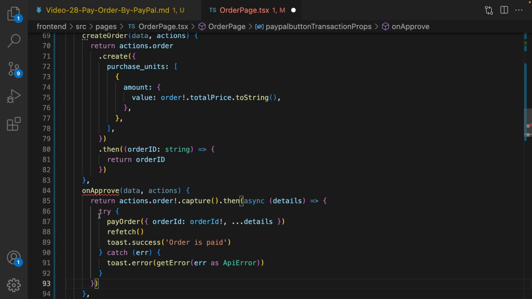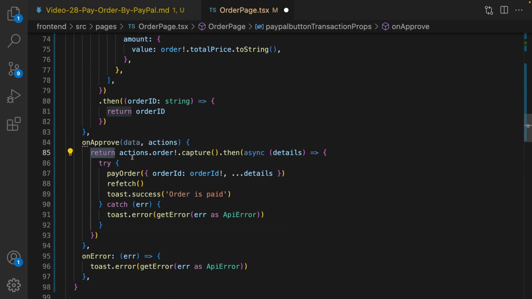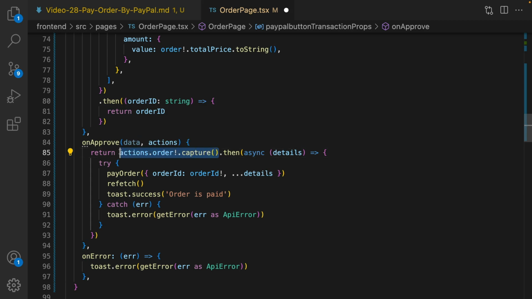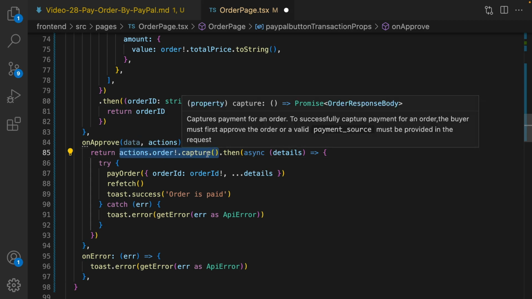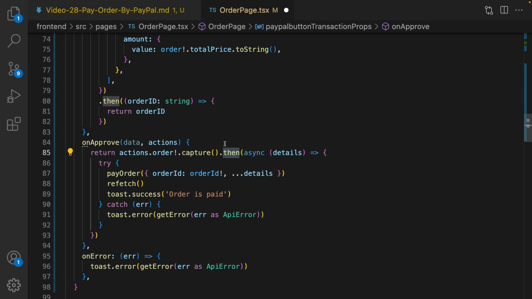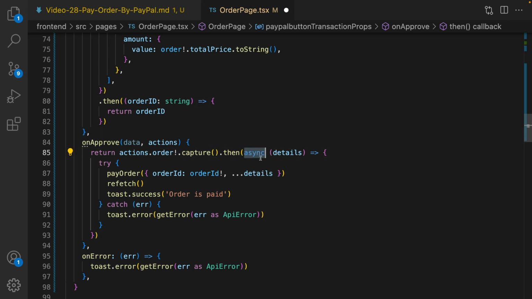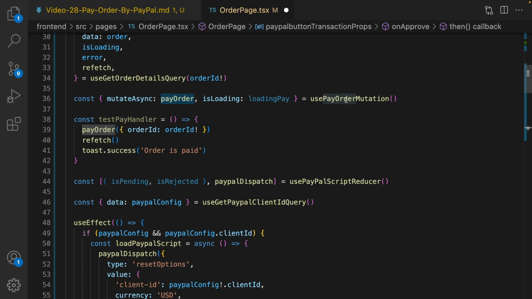Let's do that. Here is the code. We need to return actions.order.capture. By calling capture, the order will be set to paid in PayPal. We settle the payment. And inside then, it means that the capture was successful. We define an async function, get the details of the payment, and in try catch, we call payOrder from where? From the usePayOrderMutation.